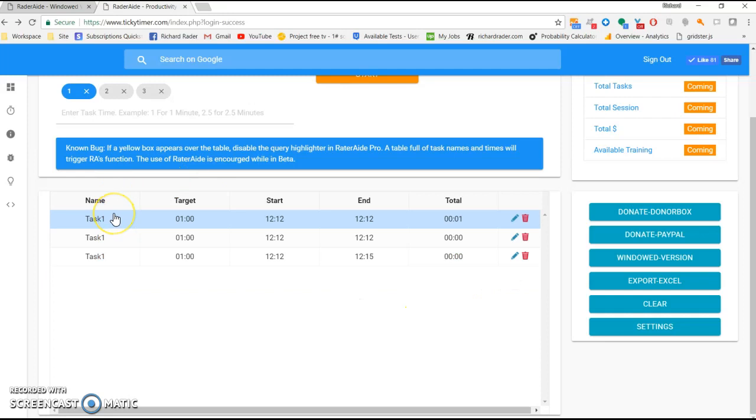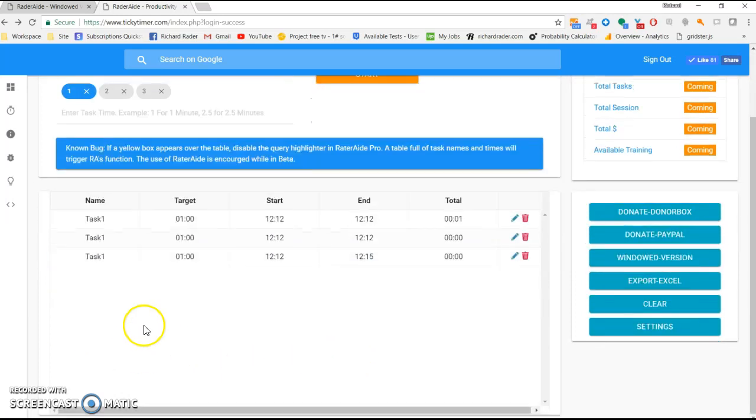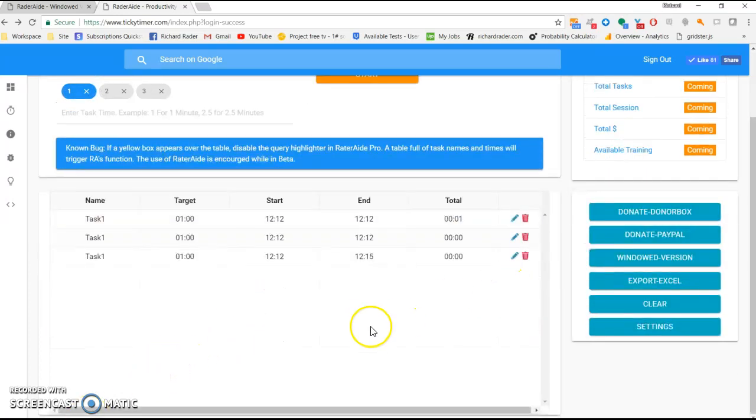So it would be task 1, 3 minutes, 12:12 to 12:15. That will be coming, but because it's not a completely necessary function, I will have it maybe pushed back a little bit, maybe a couple weeks. But I do realize that would make things a lot easier.